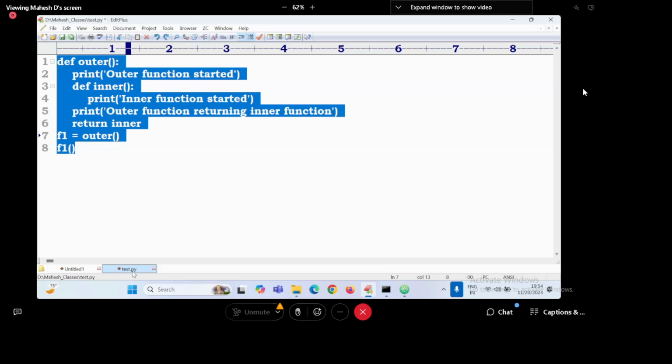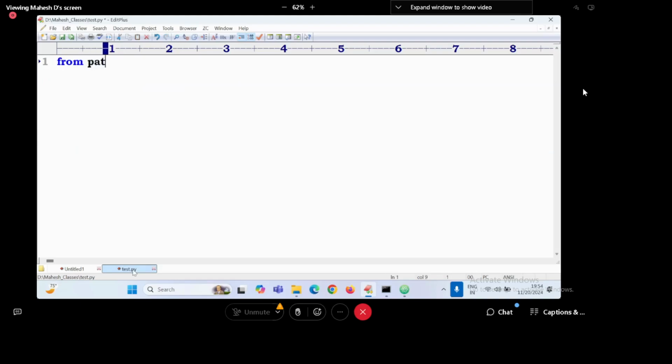Okay. Now from the module name pathlib, import the class name. What is the class name? Path. I want to print this one. In our regular classes, I am using the magic variable, underscore underscore file.